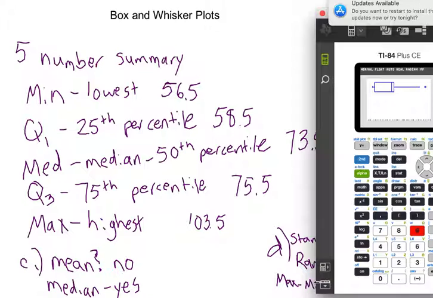And then the other 25% of your data is in this big section here because of that outlier. That kind of answers some of the other questions on down through there. So for G, you can just write that the calculator spit out an outlier. We will talk about that formula a little bit later. Again, I don't want to bombard you with that. It is important. It was on last year's AP exam. It was number 1 on the free response, but I just don't want to give you too much to try to remember. The rest of those on that activity are very similar. You're doing the same kind of thing.